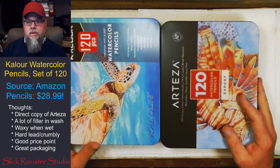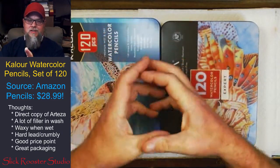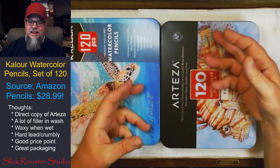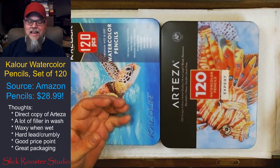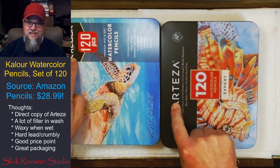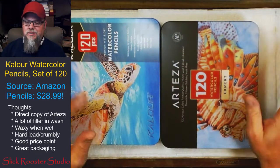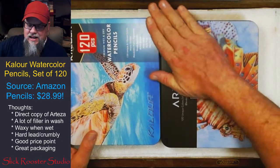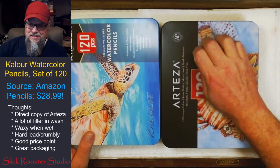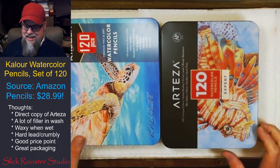American companies go there and say, "Hey, make a bunch of this stuff on the cheap. Here's the design," and they say, "Sure," and they make it and deliver, and then they take that design and duplicate it, and then flood the market with 17 different name brands, Arteza, Kalour, and that's across all industries. Just ethics in Chinese manufacturing are insane.